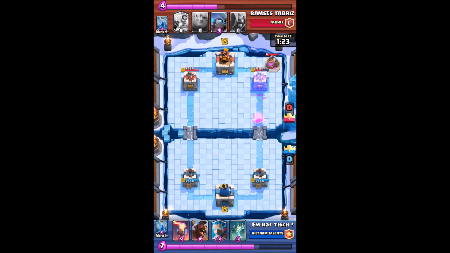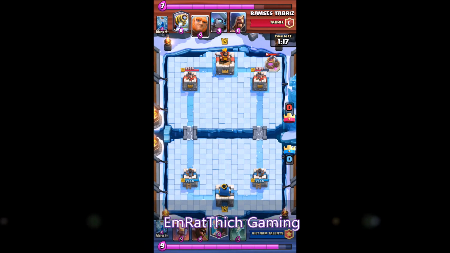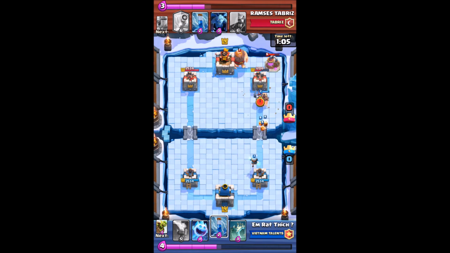doing about 200 damage on the right tower. So the little Ice Spirit is so nice, I love it. It is just one elixir, and it is very effective to counter the Royal and the Sparky rush.